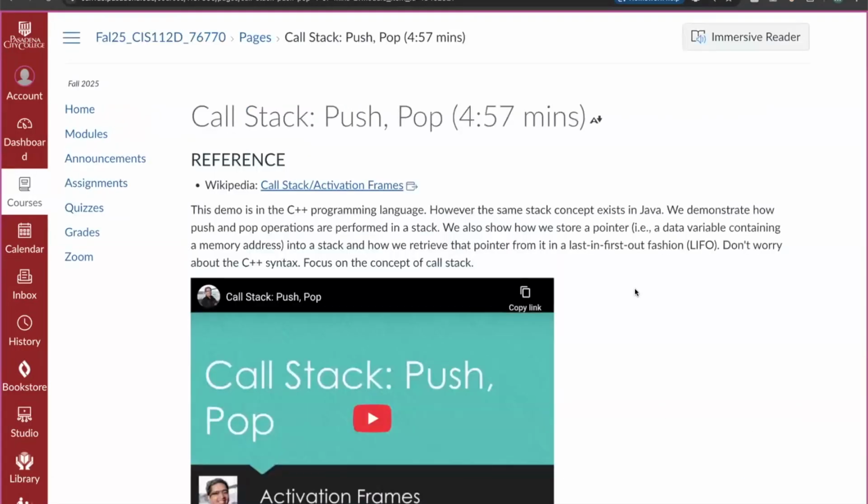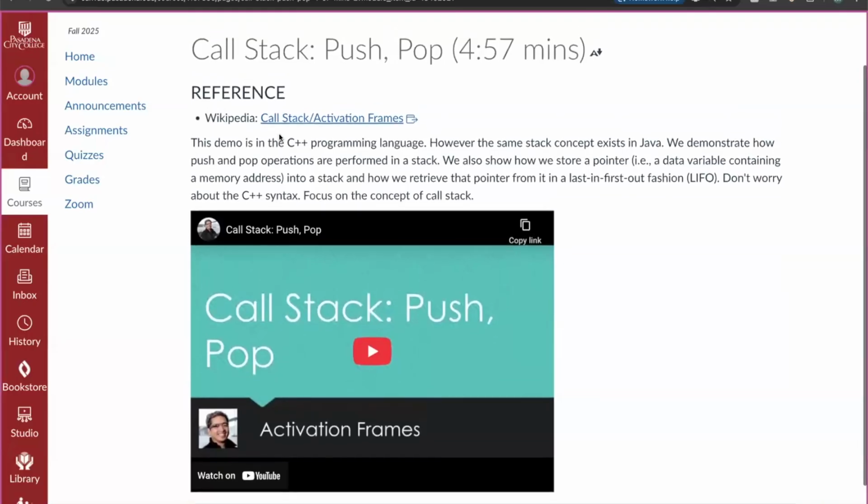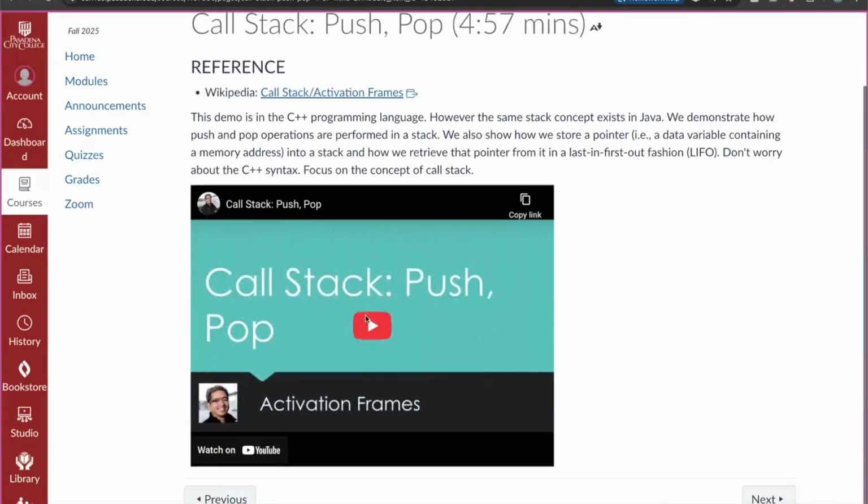Let me see how far I wanted to go. Yeah, I think the very next one also kind of illustrates this. Now, this is all inherent in C++, but in Java too. In fact, in any programming language, this is how the computer utilizes stack to, quote unquote, remember what transpired in terms of the sequence of calls, and how the computer memorizes and remembers data in the past. So these are the push and pop operations in action.